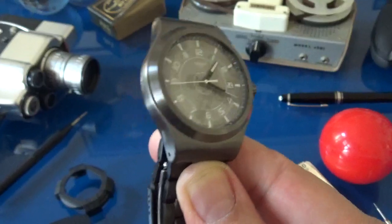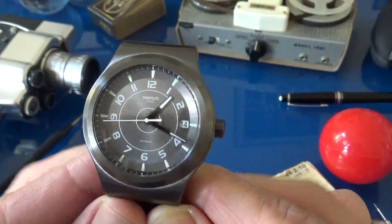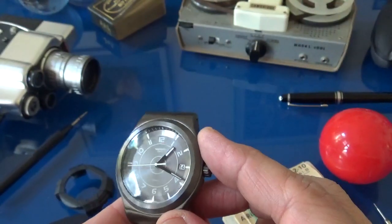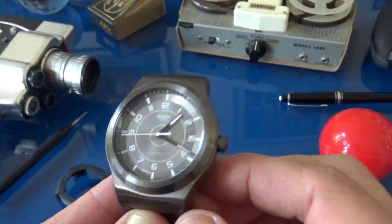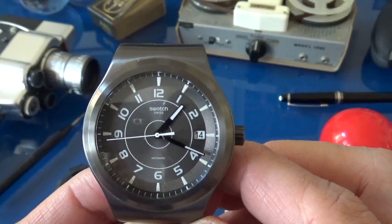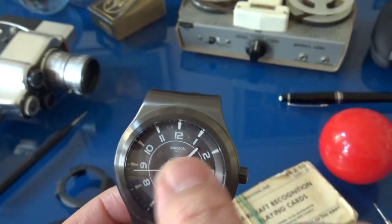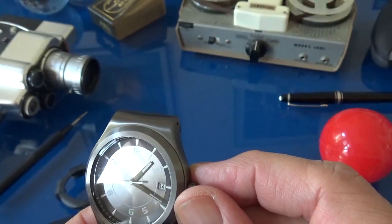There's a specific reason I got the metal version of this watch, which I will explain a little bit later. Let's first look at the watch. It's a very nice watch, a very clean design. Of course, Swatch — you can get it with all kinds of designs. I specifically chose a cleaner design. It's got a date function and center seconds. It's actually quite a nice piece.